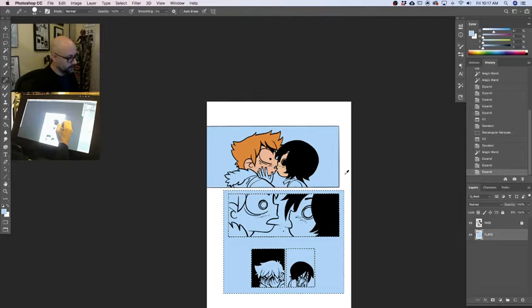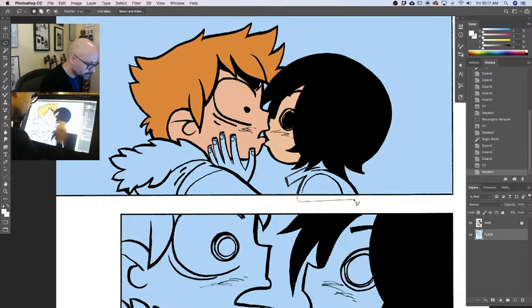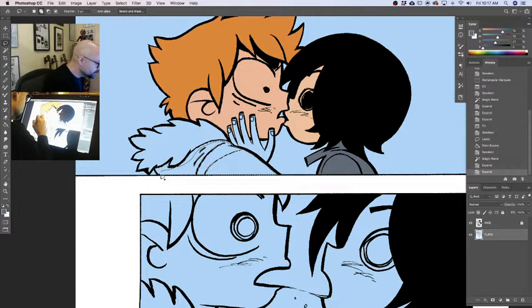Anyway, we've got our panels out of that. Let's give Knives a little jacket. I could probably be using the wand for this as well. There's a nice closed line. Sure, that's a jacket. Let's try the wand there. And I'm obsessive, so I like to just make sure that I get the full selection area.